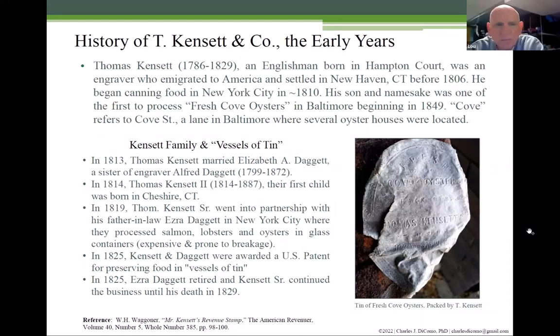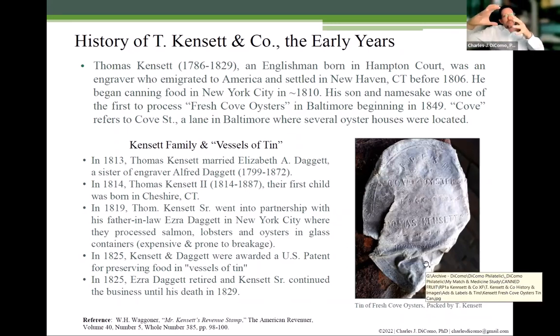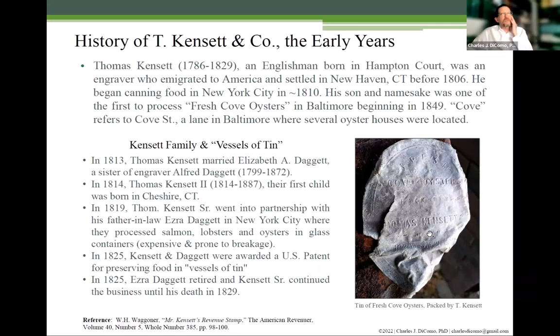Yep. Thanks, Charlie. You're very welcome, sir. Charlie, is that image of the can the top or the side of a can? Or was it one that was obviously crushed and discarded? It is crushed and it is the top from what I gathered from the research. It was sort of folded along the side. This is the flattened out piece of the top end from the other image that I was able to find. If I could find another image, it would confirm it. But I believe, from looking at other cans of the era, this is the top of the can where they impressed or embossed the manufacturing information and their address, which you could see here, West Falls.